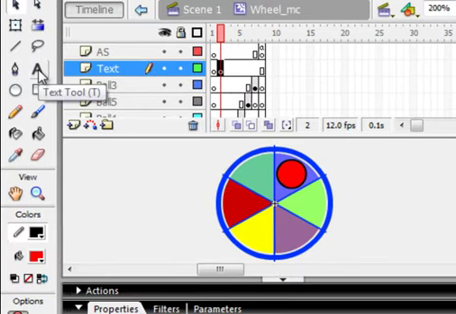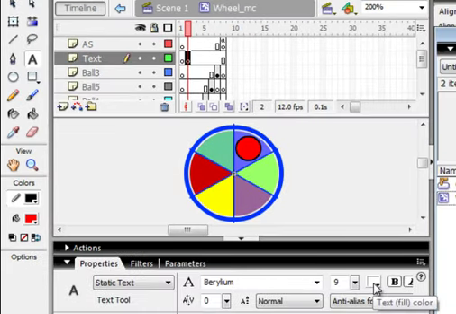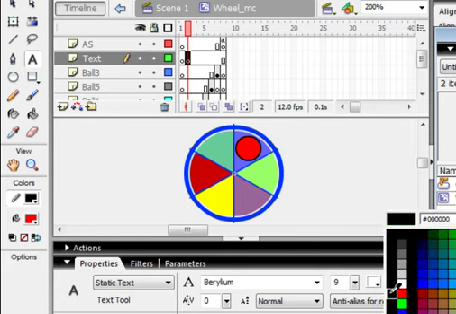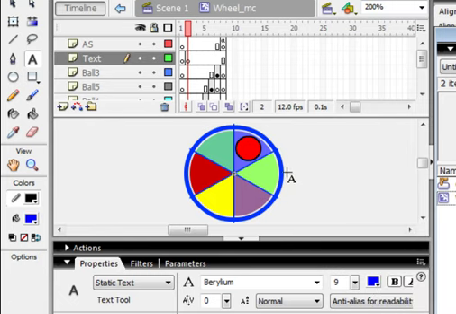Pick up the text tool. It has white. Let's make it blue. Blue shows better on red than white. And let's make a text box, static text. We'll leave the font size 9 for now and type in 1.